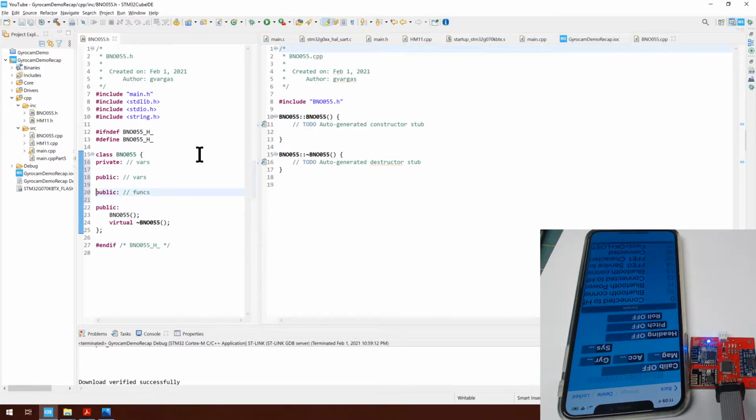First two variables we need is one to get the handle of the device. This will be a pointer because it's a handle to an actual device, and we'll call it device. We also need the device address. We'll just call it slave address.